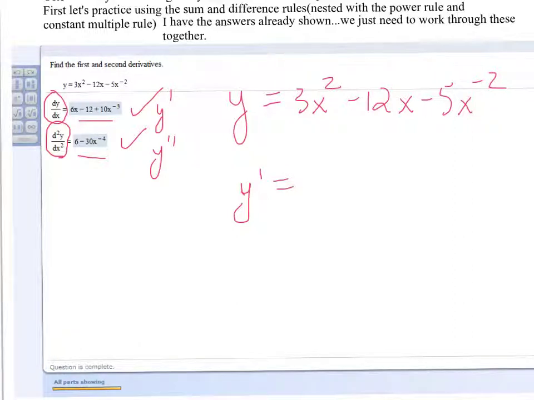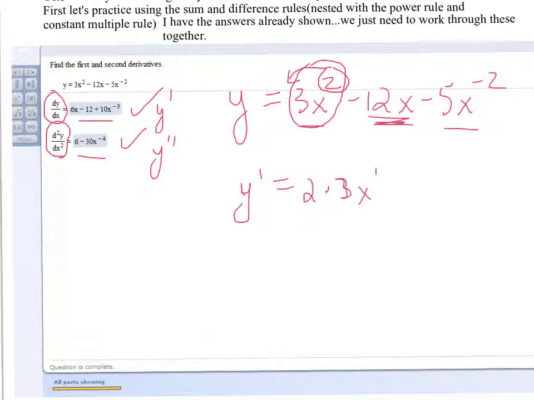So remember that the derivative of a difference is the difference in the derivative. So here we have many terms connected by subtraction, so we'll just differentiate each term. So the derivative of 3x squared, utilizing our power rule along with our constant multiple rule. So what I say is just pull the 2 down front, and you could even write it as 2 times 3x, and then remember to subtract 1 from the exponent, so x to the 1. So that's for the first term.